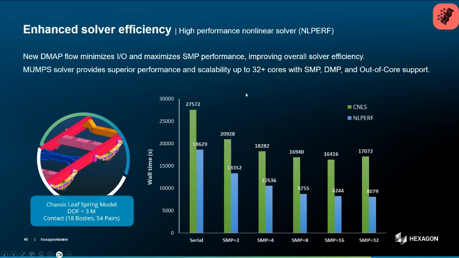But this specific topic is about this little setting, the NL-perf, nonlinear performance setting, that became available recently. And there's a couple of improvements over the last release or two. Okay, so this is an example model: 3 million degrees of freedom, 18 bodies, 54 body pairs. If I look at that green one, NLS simply stands for classic nonlinear solution. And this NL-perf is the nonlinear performance module that does the same, just in a different way.